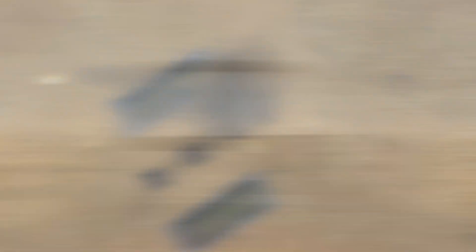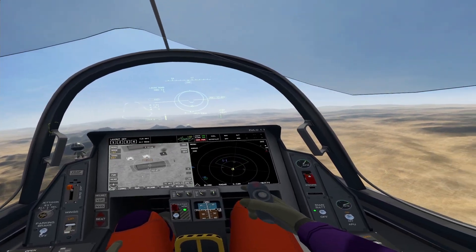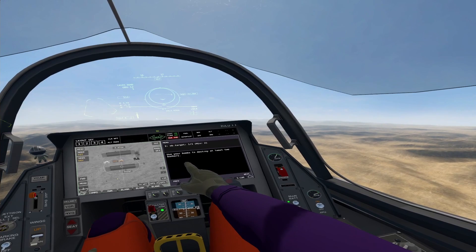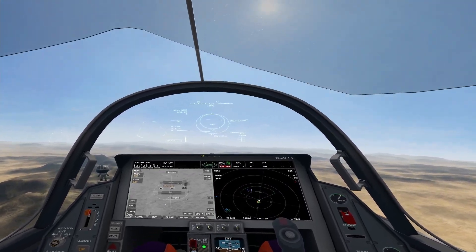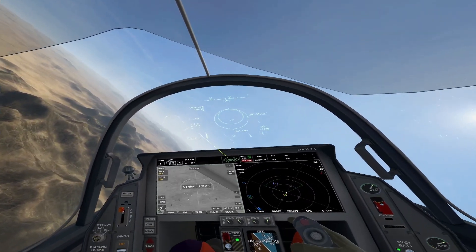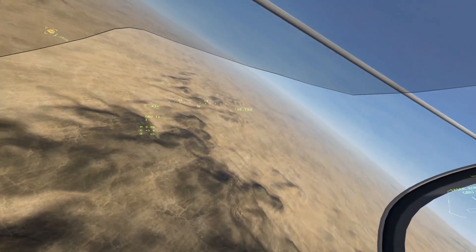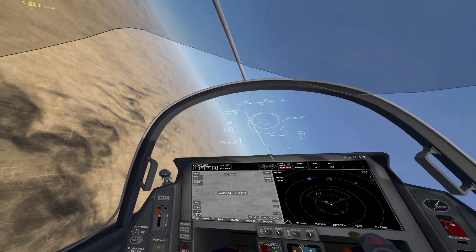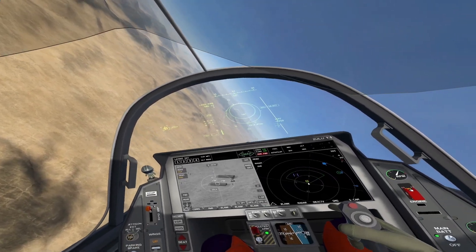It succeeded. So we can cycle back around and pick a new target — in this case, this tent. Now I'm going to miss on purpose. I'm going to laze the target with the targeting pod, but after I drop the bomb I'm going to completely break the view — you'll see that the bomb follows the laser. I might even pick a different target after we launch it so you can see it adjusting. Let's try that — I'm going to release the bomb. We released on this tent, and now I've moved the laser to this bunker here.